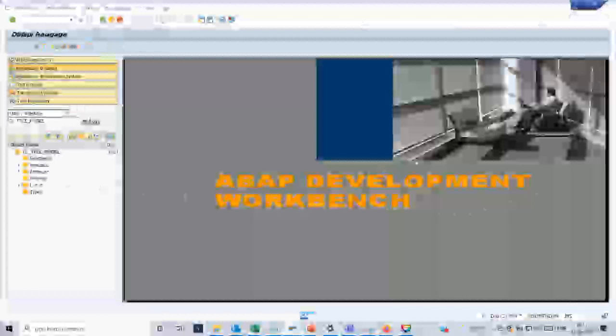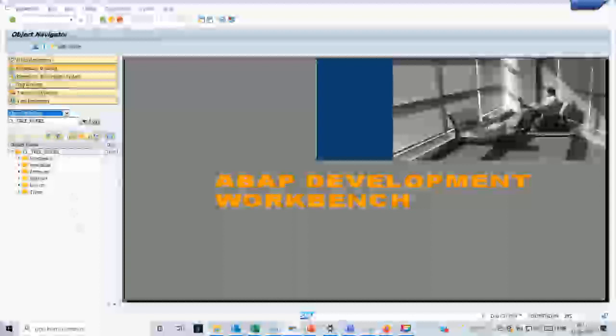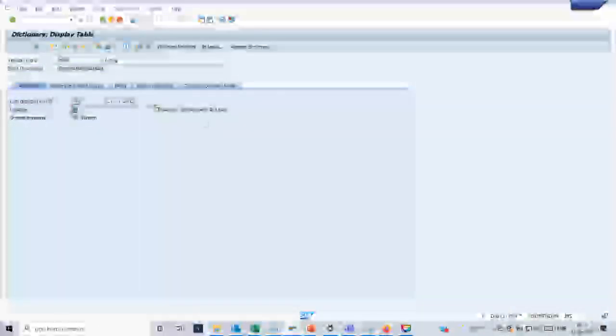Now going back to the database table, I will tell a few things about this workbench. Here we have individual transactions, like SE38 for reports, SE11 for data dictionary. This is a common transaction where you can see everything. We'll explore this later. We'll get back to our table. So now coming back to the package, we have seen what the packages are and what the different settings in the packages are.